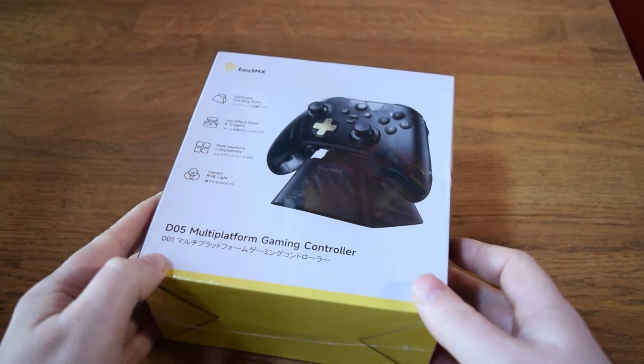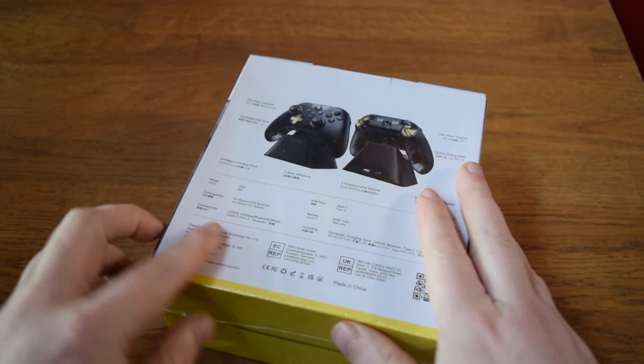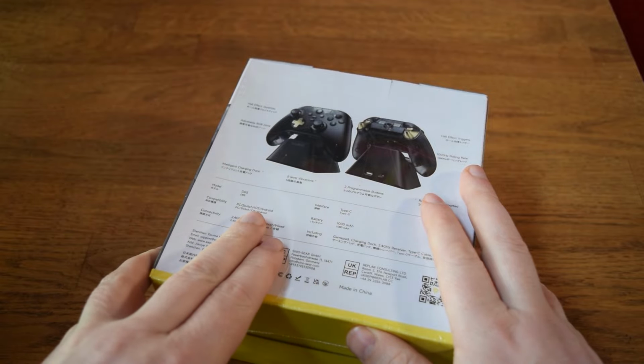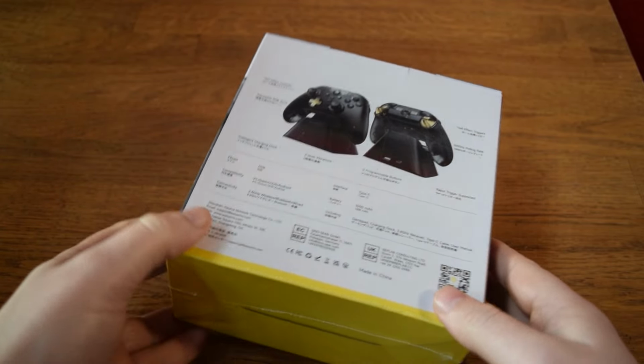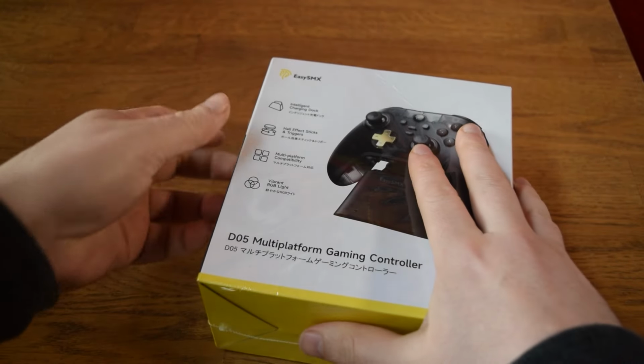Hey guys, today we're unboxing the EasySMX D05 controller, and this was sent to me for free, but there's no payment for the video. This is a wireless controller that's compatible with PC, Switch, iOS, and Android. Be noted, it will not work with an Xbox.